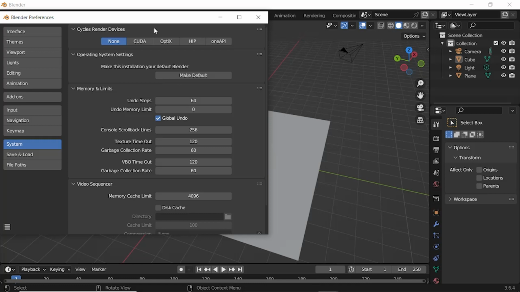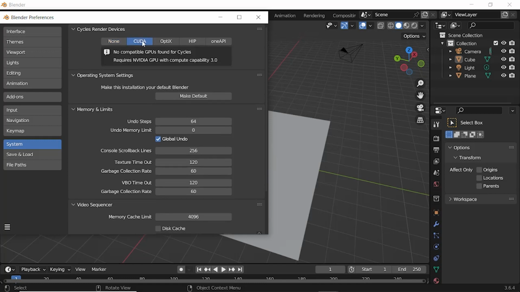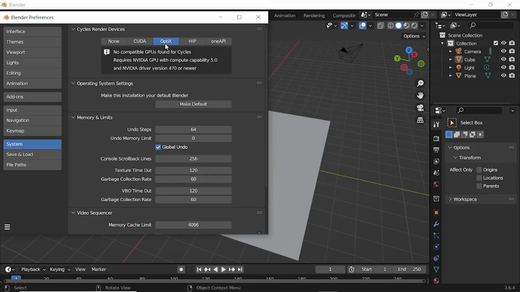If you don't know if you have a graphics processor available to use these options, that's okay. You can click on each one, and it'll tell you if it finds a compatible graphics processor. The first option here is CUDA, which is an NVIDIA option, and you can see it says no compatible GPUs found. The next option is OptiX, which is another NVIDIA option. I believe it's a newer option, and there's nothing there for us either.